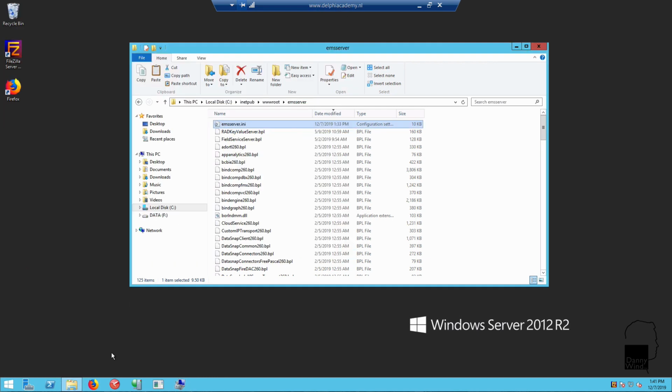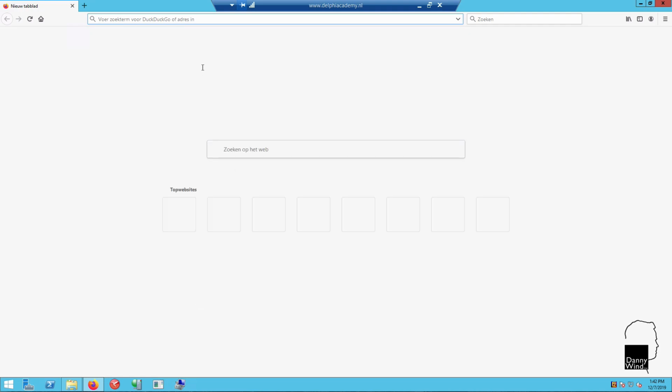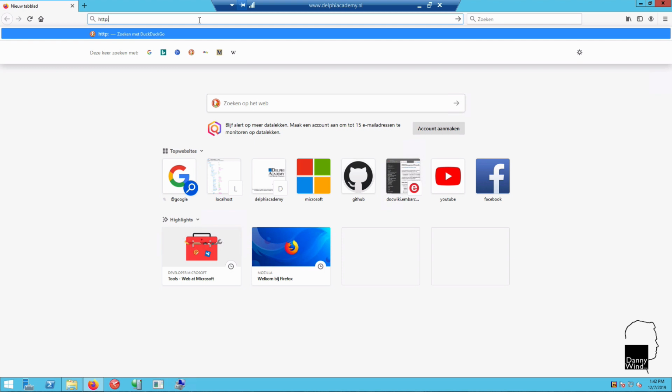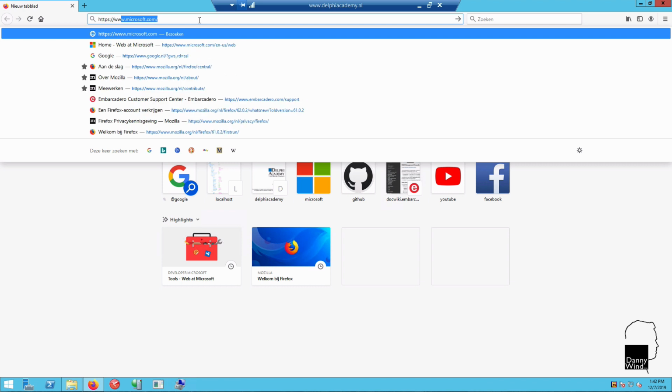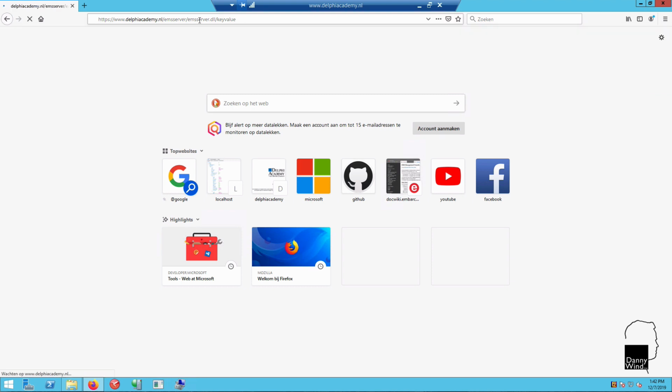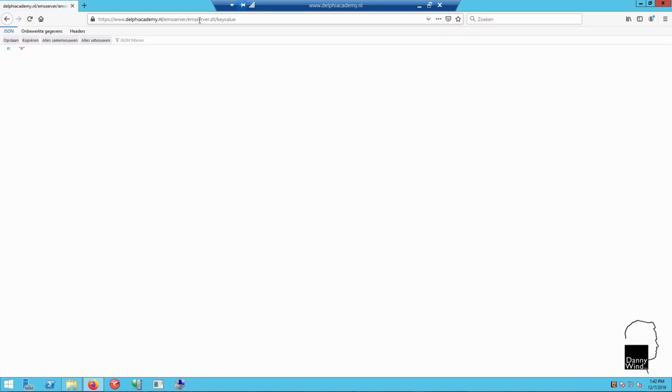So we'll head over to the browser. I'm going to use the external address because it's configured with HTTPS for the external address. So HTTPS and then the external URL. We do have a shortcut. In this case, I'll just go to EMSserver/EMSserver.DLL, which is the ISAPI DLL, but you can easily configure a shortcut and key values there. And it shows you the list with this single item.